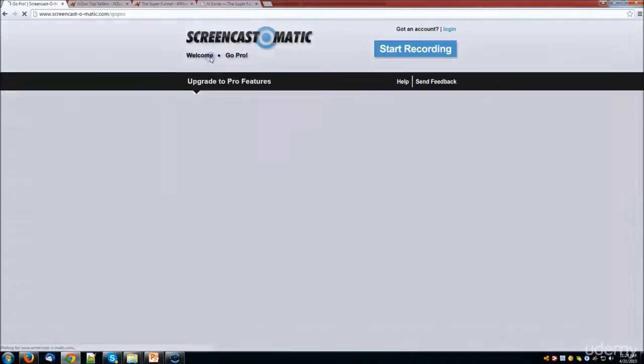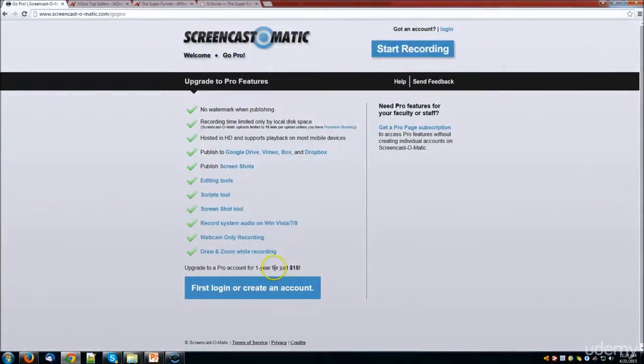Screencast-O-Matic Go Pro. It's $15 per year, the Pro option, but you have the free option as well that you can use for recording, because we are not recording videos more than 3 minutes. I'm suggesting you do not record videos more than 3 minutes. Between 1 minute and 3 minutes are the best numbers, let's say length of video, right?